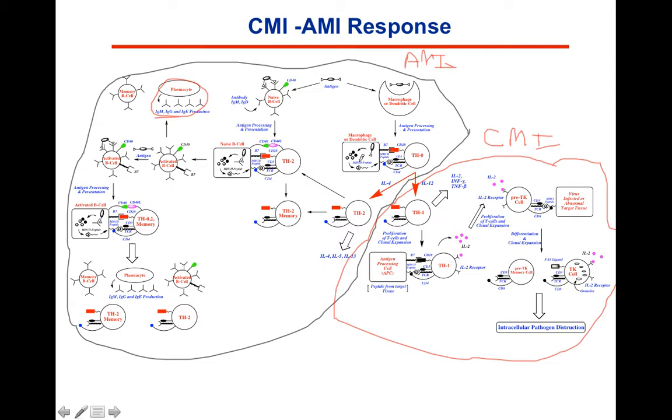What we'll see commonly is that, for example, for a viral infection, you won't have a strict CMI response or a strict AMI response, but you'll have a cell-based immunity response as well as antibodies being produced. Whereas for bacterial antigens, because you can't have a CMI response unless the bacterium can reproduce within the cell, it's pretty strictly on the AMI side, which produces antibodies.